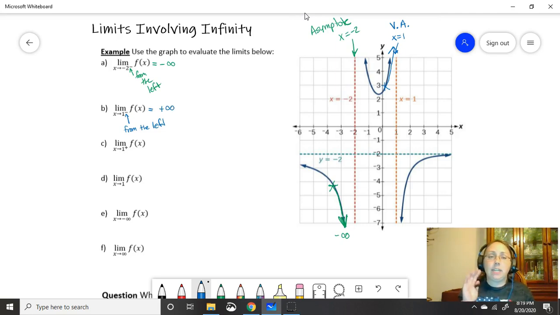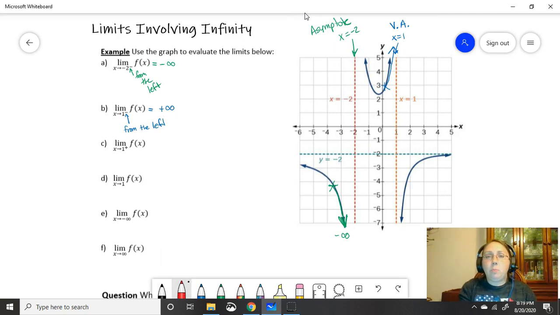If you don't want to put the plus sign, that's fine. Infinity would be fine. However, if you don't put the negative sign, and you were supposed to, like in part A here, that would be wrong. You have to put the negative, but the positive is up to you. I'm just trying to make sure you see what's happening.